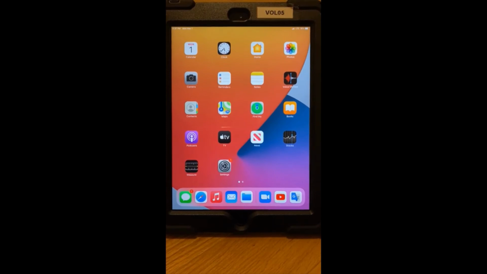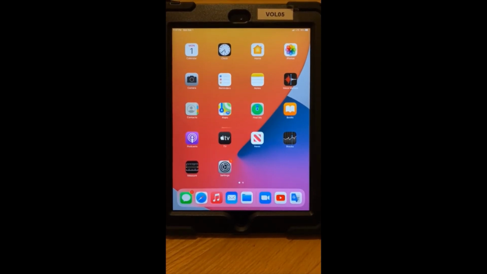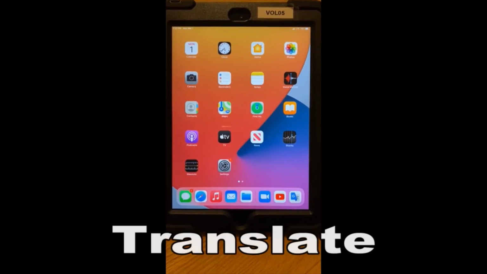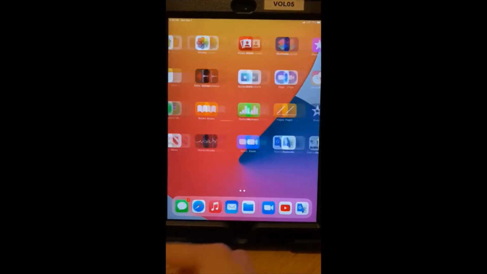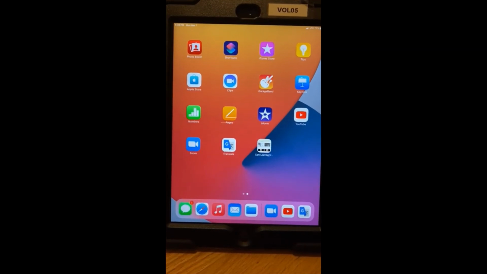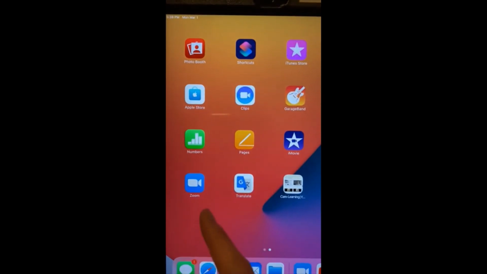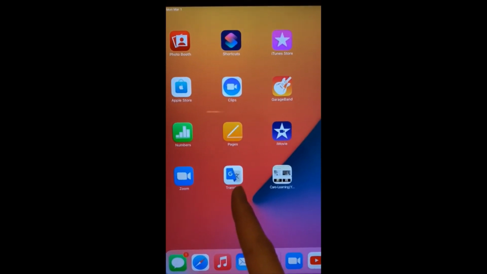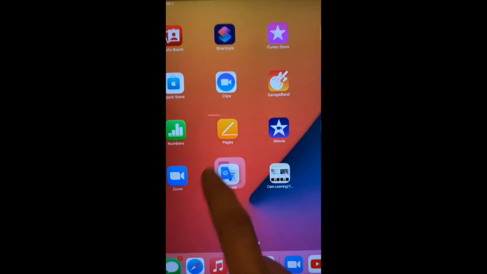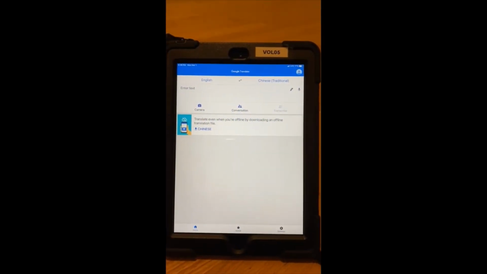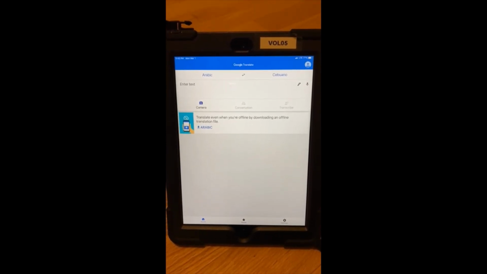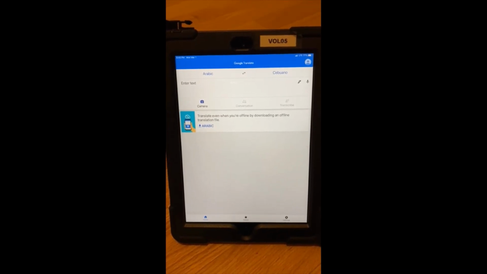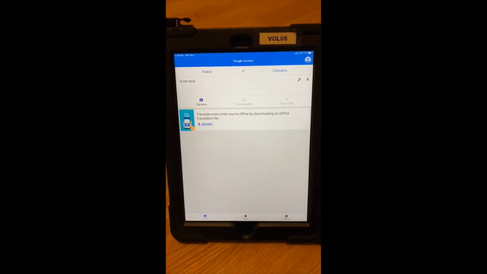So the last application that we'll be going through in today's video is the translation application. So again, if we put our finger on the screen and scroll to the next page of the iPad home menu, you'll see that next to the Zoom icon is the icon for translation. If we click on that icon, it will open our translation application. This application will allow us to translate terms to and from a wide variety of languages. For today's example, let's use English and Chinese.